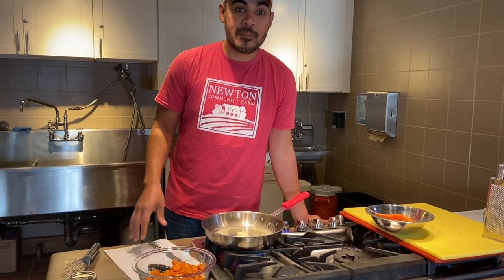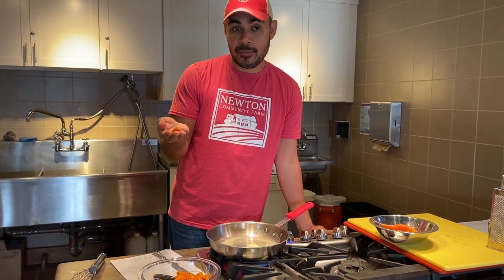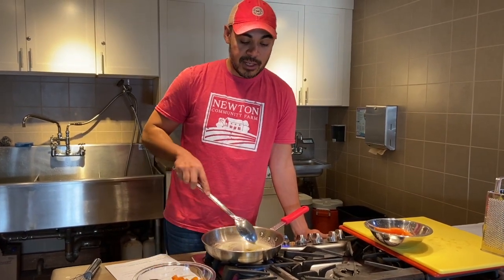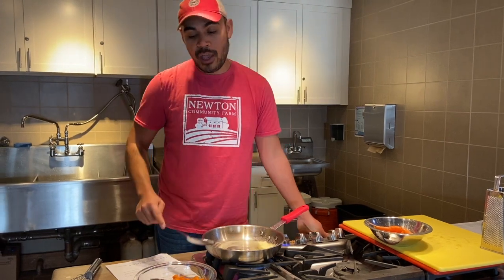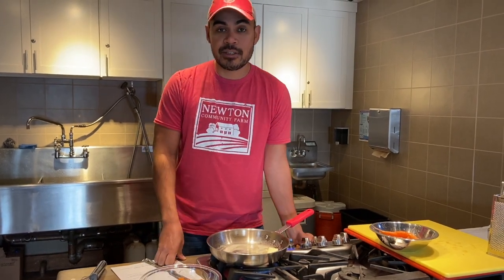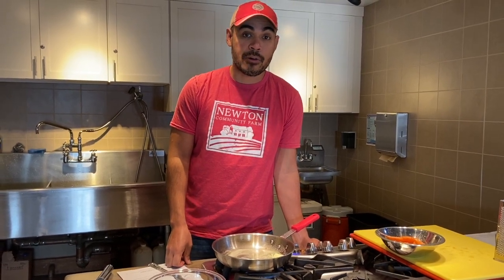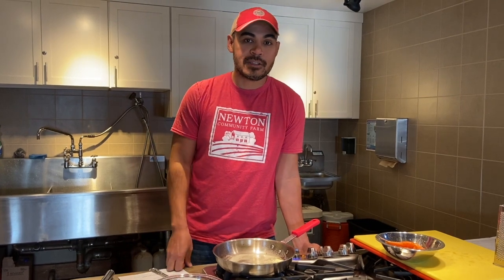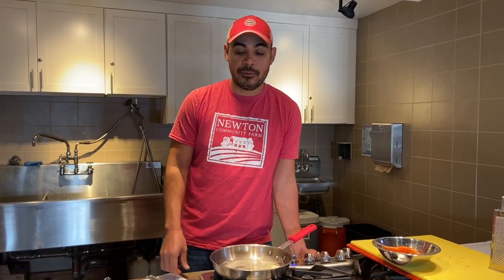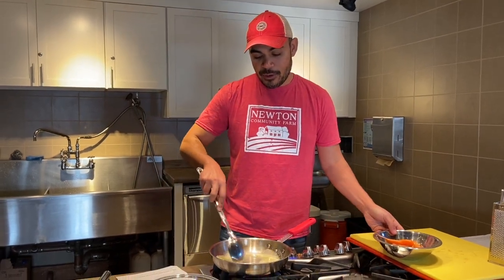But vitamin A comes in 2 forms. It comes in a plant nutrient, which is beta-carotene, but it also comes in a fat nutrient, which is retinol. And that is found in healthy fats like butter. So when you cook carrots with their counterpart, the butter's nutrients, you actually get more absorption of those nutrients together than if you were just having it on your own, which is another conversation about diversity within our own health and why we need the array of nutrients available in nature in order to make us healthy.